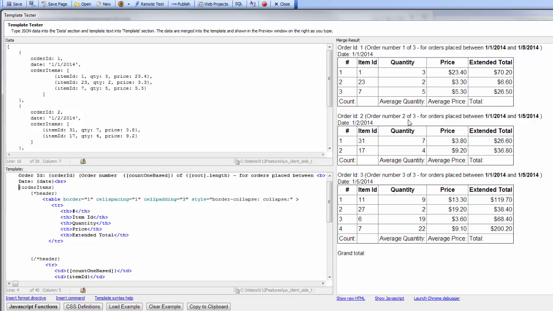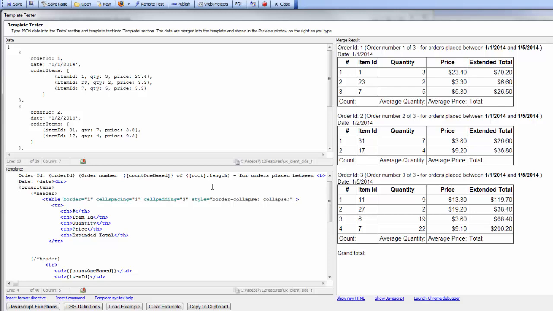We can compute the count for the number of order items in this table, the average quantity, the average price, and the total for the order. We'll compute that in the preprocessor function, and then we'll just emit those values in the template.